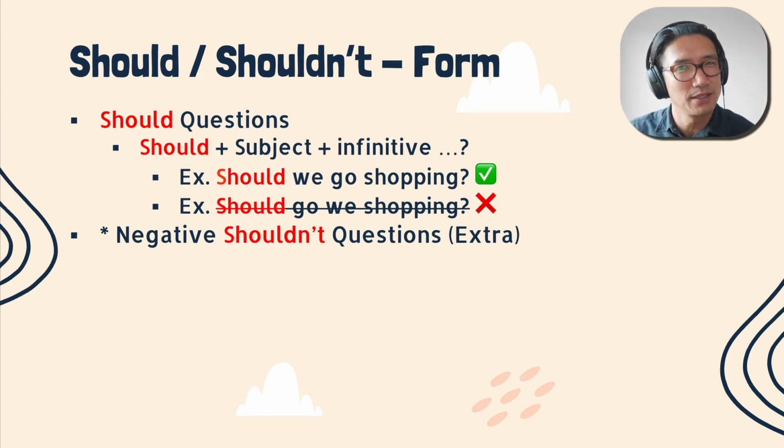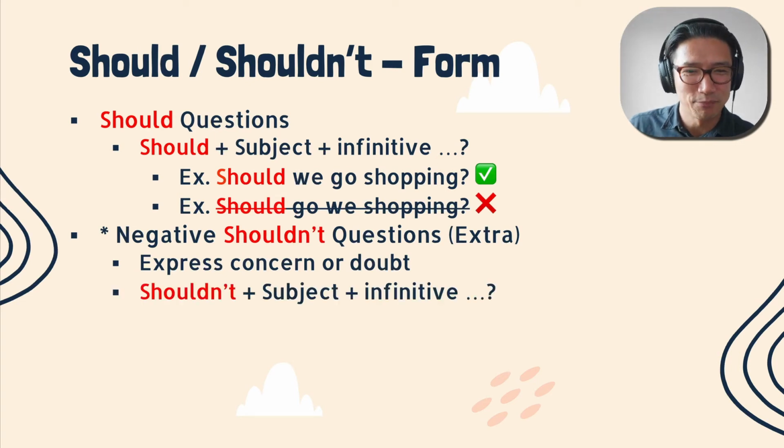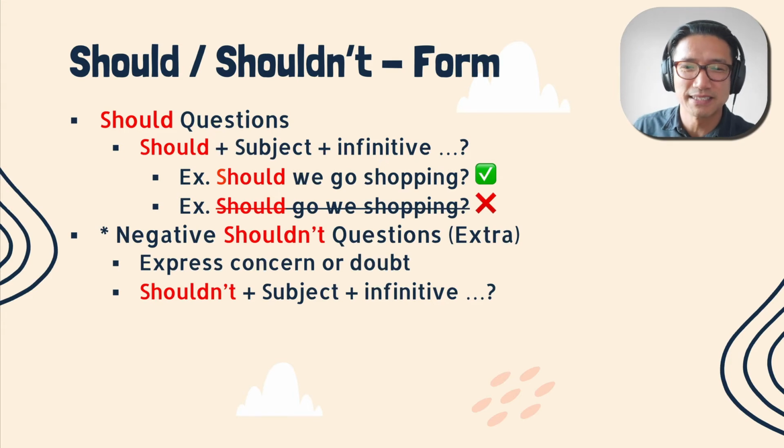So yeah, remember that. And this is a little bonus, a little extra: negative shouldn't questions. I just wanted to include this just because it's not in the textbook and maybe you should know. So you're going to be expressing concern or doubt. And sometimes it feels like nagging, like this is maybe the way your mother speaks to you or somebody who's older. Maybe your teachers talk to you this way. Shouldn't plus subject plus infinitive, blah, blah, blah, question mark.